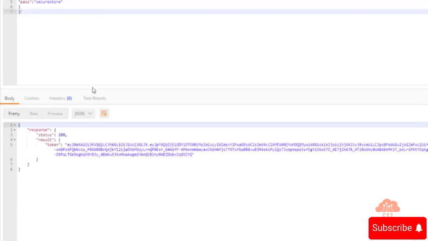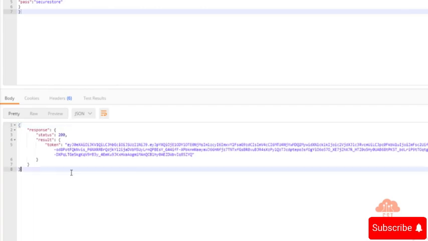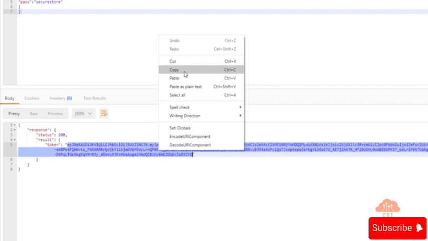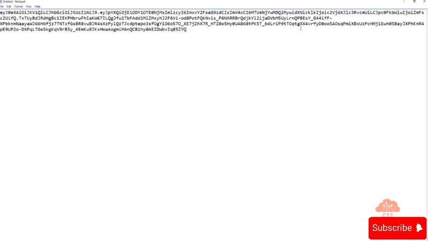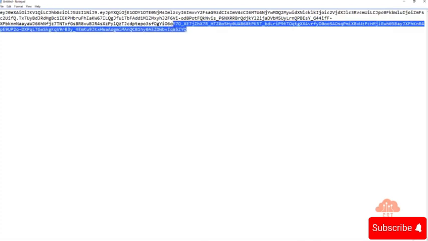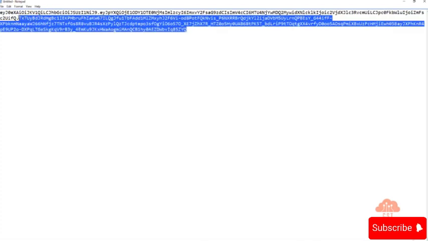Now let's click this send button, and there you go. We have gotten a JSON Web Token in response. So let's copy this and paste it in Notepad. And if you look at this, the signature part of this JSON Web Token is relatively longer than what you have seen with HS-256. This is one hint that HS-256 is not used to create this signature.